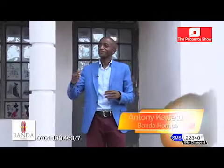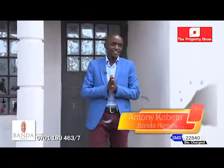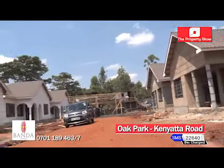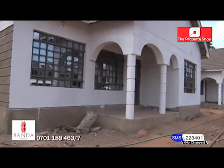This project was selling for 3.75 million. I know some of you saw it, but you did not believe because it was a mango farm. Isn't it? You can now see what is happening. Isn't it? Our latest project we sold at 5.5 million. I can assure you, it can only get higher.